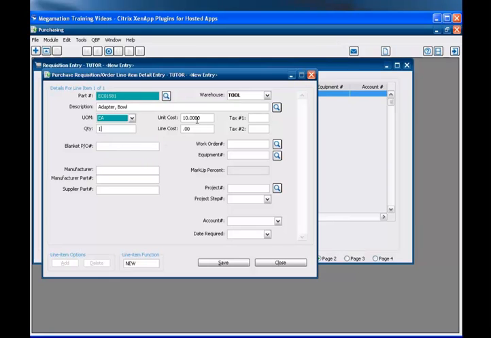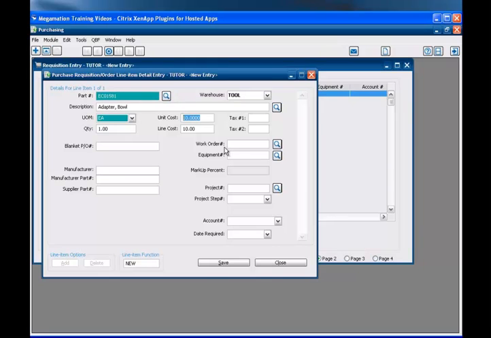The unit cost is populated automatically, $10. If the unit cost is different from the purchase cost, then change the value. When the parts are received, the unit cost on the inventory header is replaced with the purchase cost. The average cost is recalculated and replaced based on a formula.